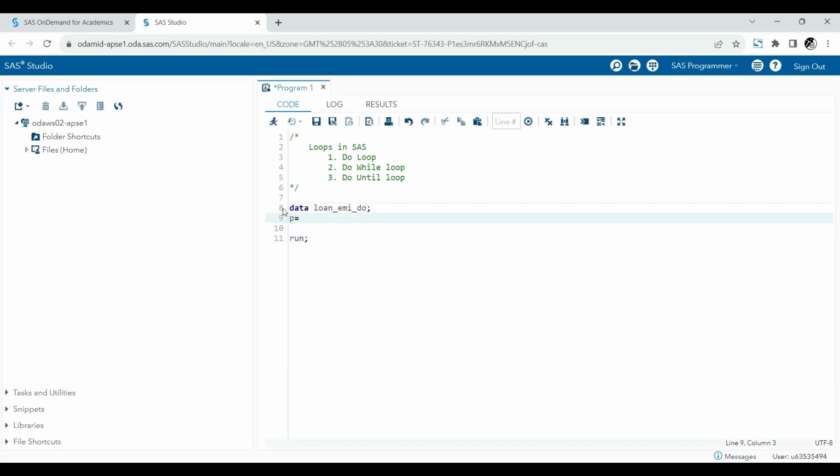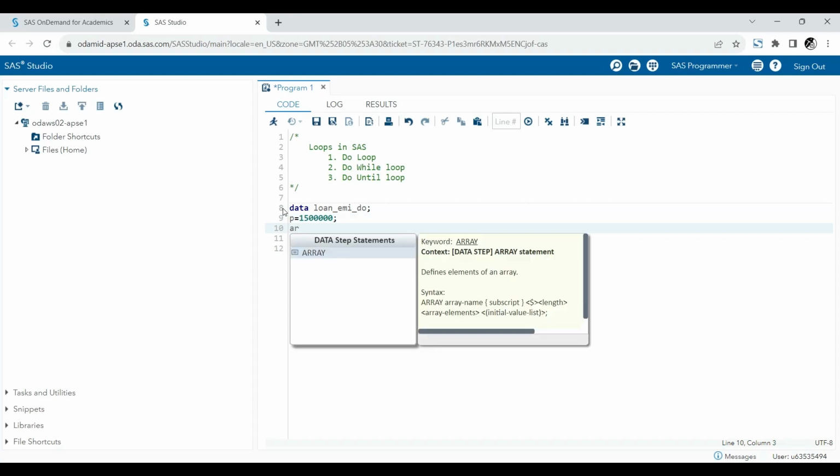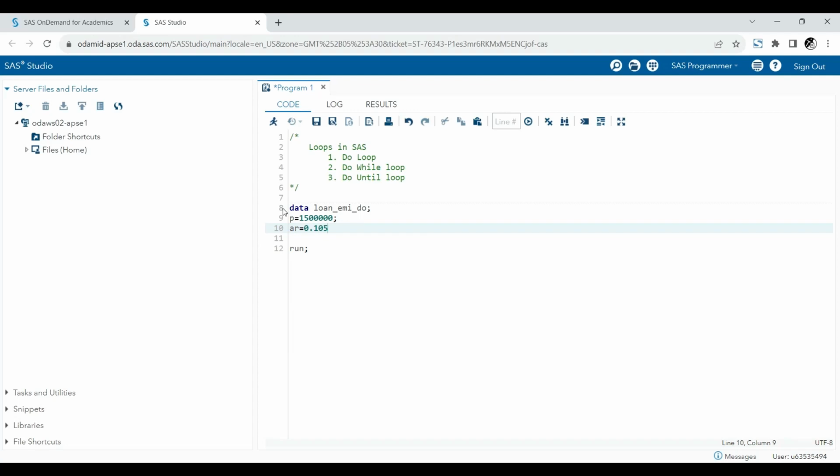My principal amount is 15 lakh, my annual rate of interest is 0.105 in percentage, time is 60 months and EMI is 32409.